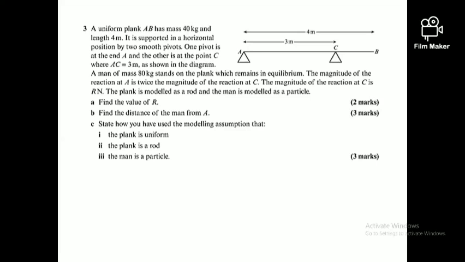So there is no need to consider the thickness when working with a rod. Now the man as a particle. If a person stands at a point, he keeps two legs, so the reactions work at two different points and the weight acts along both feet. But if you consider a particle, we can mark the weight at one point, not two. That is how we use assumptions to work out the question and obtain the answer.